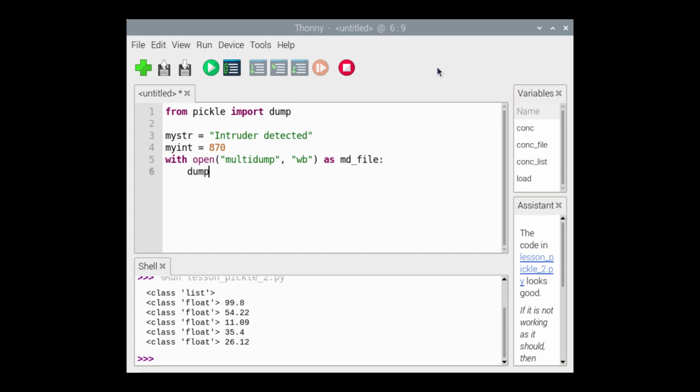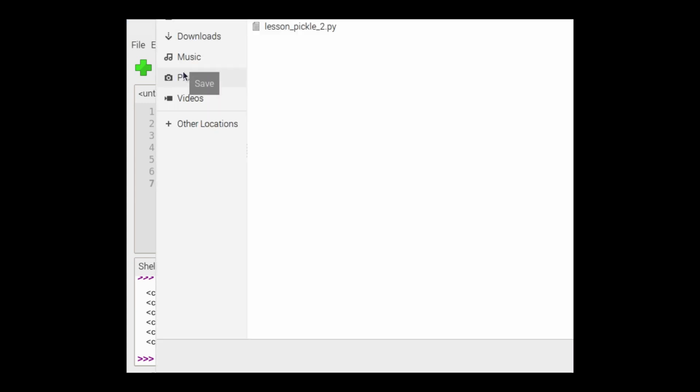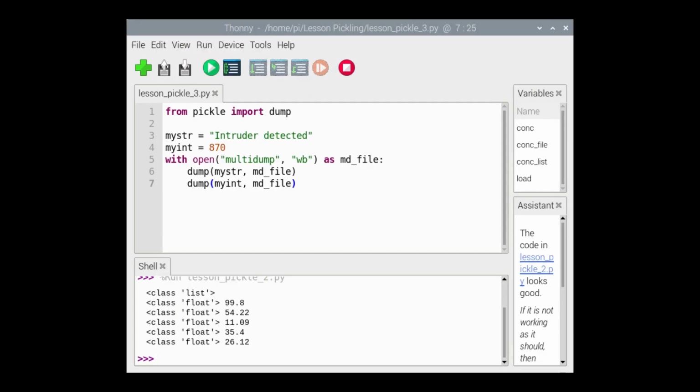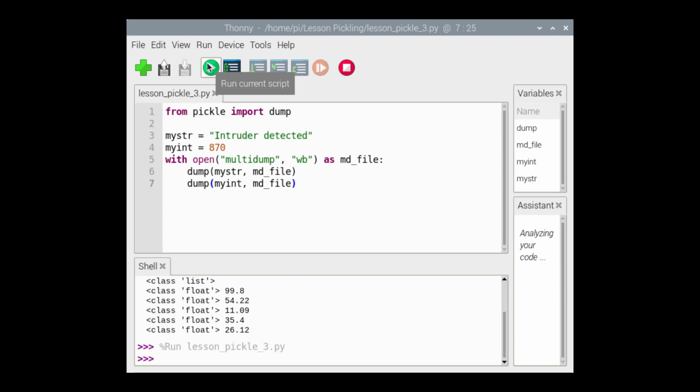And then only 2 dump function calls are required to dump the string object and then the int object to the file. We'll save the file as _pickle3 and run it.